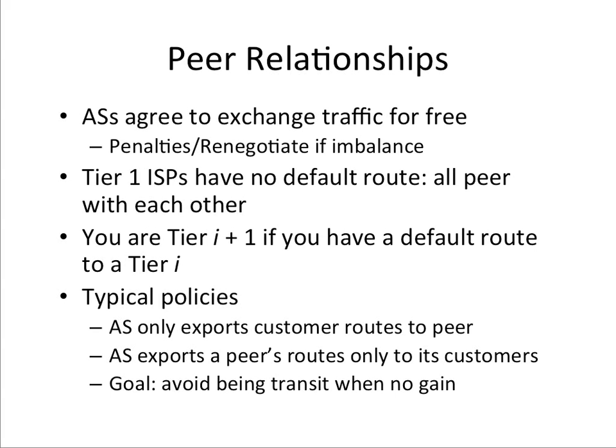Because our small ISP is going to say, well, I'm not directly connected to that customer, so I'm just going to send it to my tier i+1 ISP. And then hopefully that ISP has a global reach, and you can send the packet to the destination. And this could happen at multiple levels.